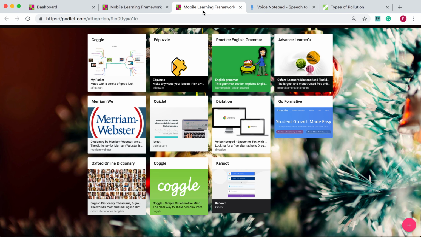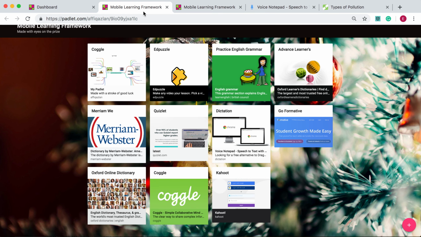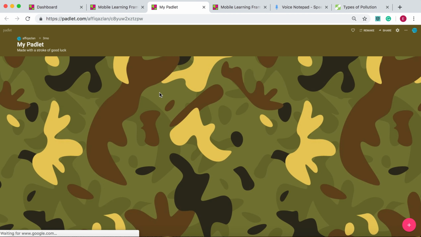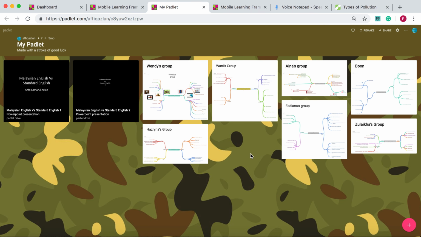For example, let me check. For example, this one that I did with my students. So you can show this site here. I'll give you the link in that Microsoft Word document. As you can see here, there are a lot of student groups. Here we will project this Padlet on the screen in front of the class once they have finished their mind maps, and we can get all of the members of the class to decide, or we can decide, which would be the best mind map, the most informative and most interesting.